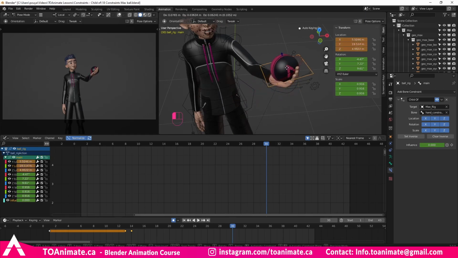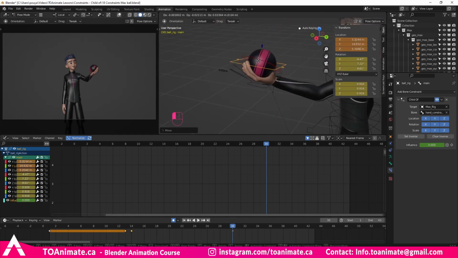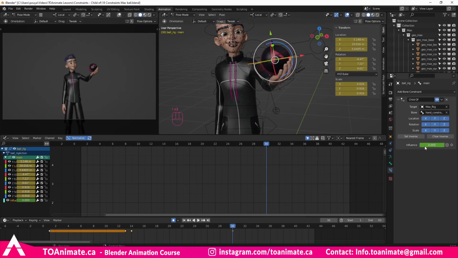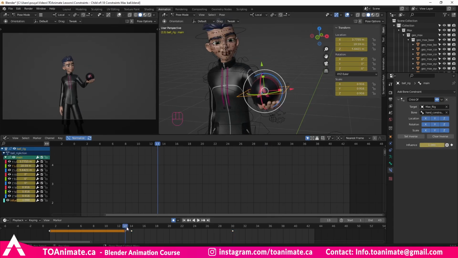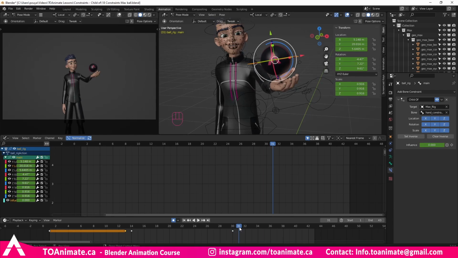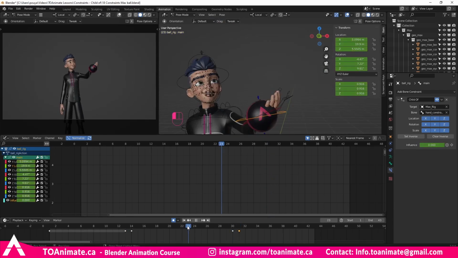I'm gonna go ahead and move the ball while it's unconstrained. Let's say that's good enough. So set a key on everything again, make sure influence is keyed again by pressing I on it. Now we want to copy the last keyframe we had where the ball was still constrained, because we want all the attributes and we want the influence. So copy that and paste it on the frame we want the ball to be constrained again. So Control V. All right, now we just need the in-between animation of the ball.